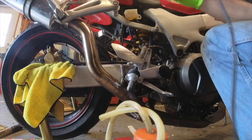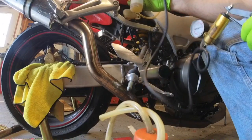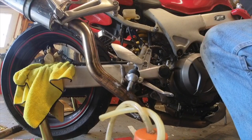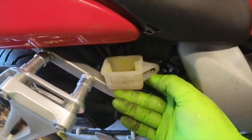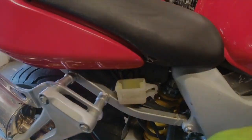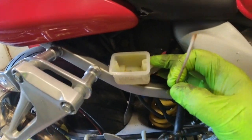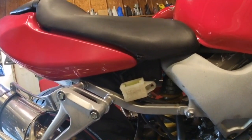Grab the little hand pump and suck all the fluid out. Be careful not to drip on anything — that's important. I'm going to use a rag first to soak up the rest of the fluid that's in here. I'll take a Q-tip, break the little wooden piece, and use it to get down in the corner. You can see it's a lot better than it was. There's still a little residue that won't come out, but that's okay. Now we're going to fill the reservoir and start bleeding the rear.